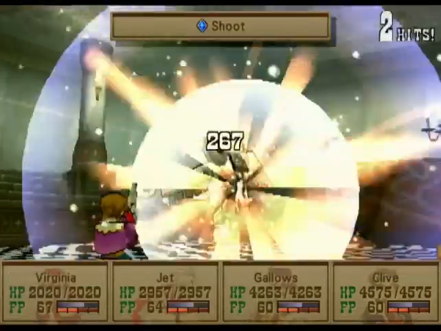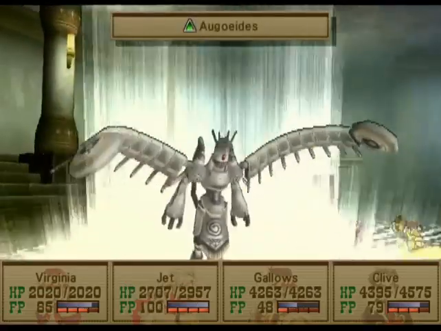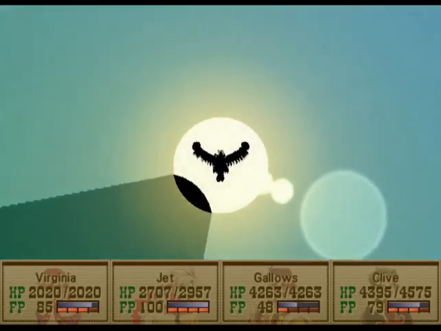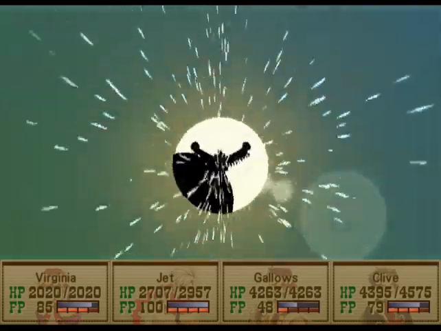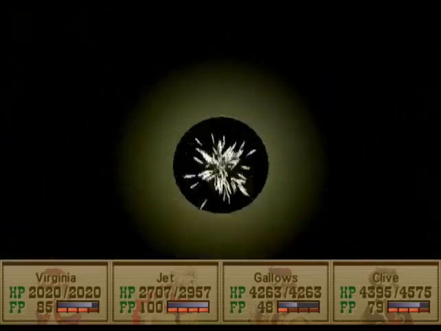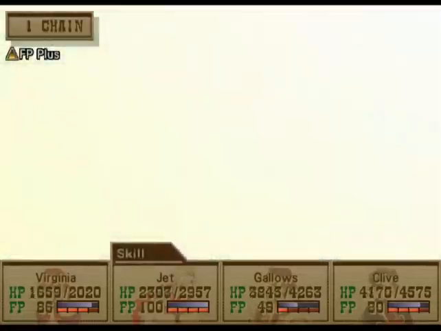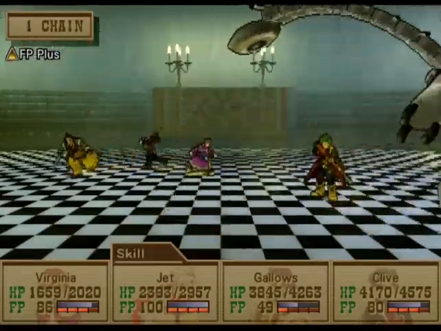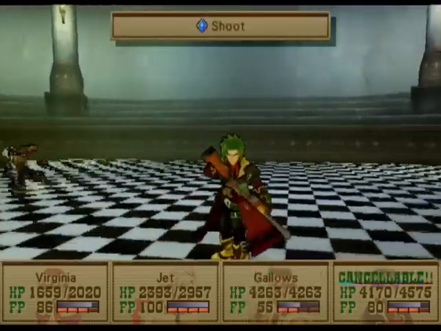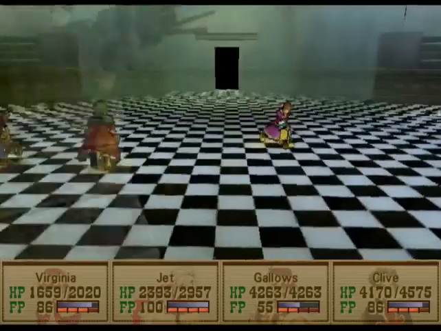Oh, I forgot to equip my light resist. Not that it matters. Here we get to see this one. Orgodies. You can sort of see how they're reusing existing animations there. Because his animation for charging up the shot, I think, was just his getting damaged animation. Something like that.